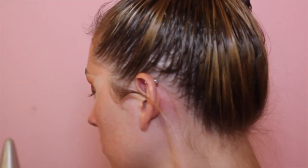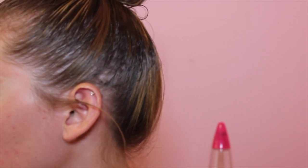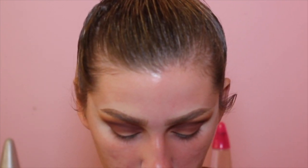I'm just going to take this plate, it's a nasty little plate, and I'm just going to take some concealer. This is the Tarte Shape Tape in the shade Light. Okay, and now I'm going to be taking my favorite brush. This is the Morphe M508 brush to cut the crease. And I'm just going to put some concealer on it. I said some, but put a lot on there.